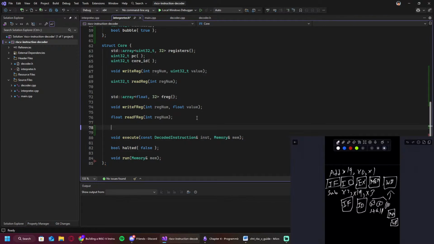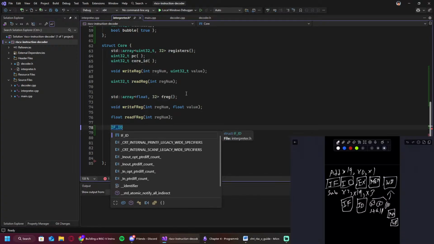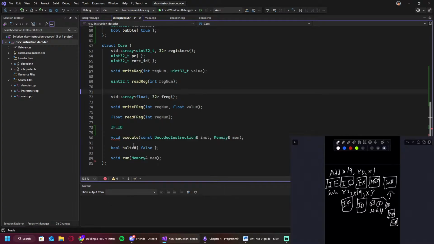So let's call it like, first one's IFID, right? And I noticed we have a reference. Probably be better to have a reference of that.